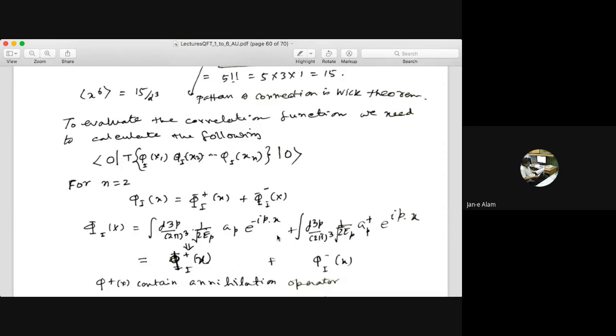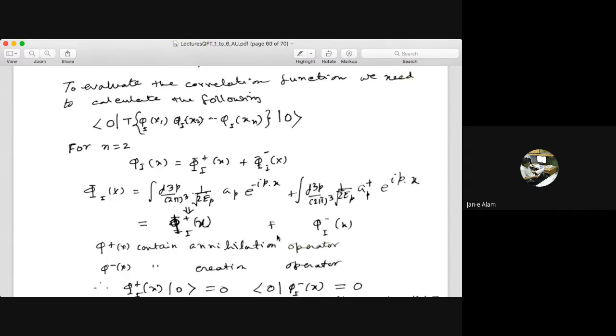Okay, so that will come later, but let me mention that we have to consider this, because ultimately, though it looks somewhat abstract now, it will give you some physical quantity. Now for n equal to 2, I am considering phi x and phi y, let us say. I want to calculate this time order product, and I break phi into 2 parts, phi plus and phi minus, where phi plus is the part which contains the annihilation operator, and the other part, phi minus, is associated with the creation operator.